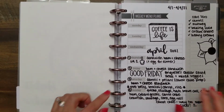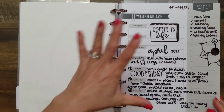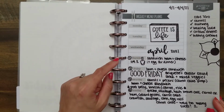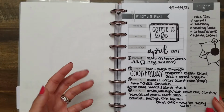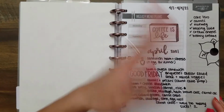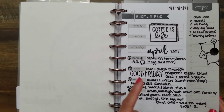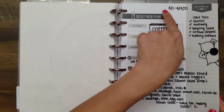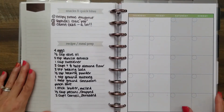Then what I initially wanted to start off doing was this. This was in my planner lineup for April. I wanted to track my weekly meal plans. But then I realized I wouldn't actually have something to flip through at the end of it, because the goal was to write on it and then erase it. So then I wouldn't have anything. I was like, okay, well that didn't make a lot of sense. So I used it just for this first 4-day period, and then I stopped, right? So this is the other half of the 4-day period.